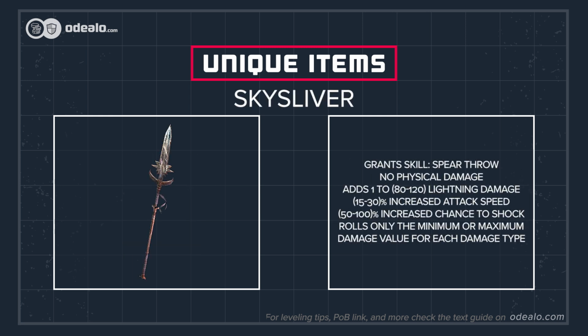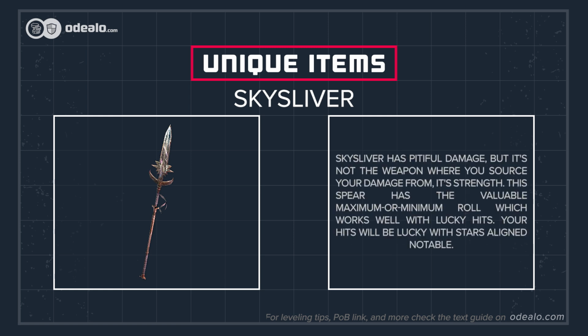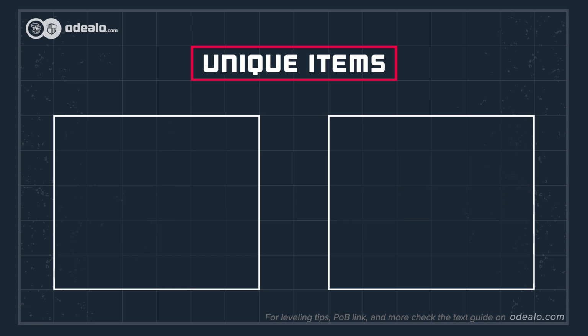Skysliver has pitiful damage, but it's not the weapon where you source your damage from, it's strength. This spear has the valuable maximum or minimum roll, which works well with lucky hits. Your hits will be lucky with Stars Aligned Notable.